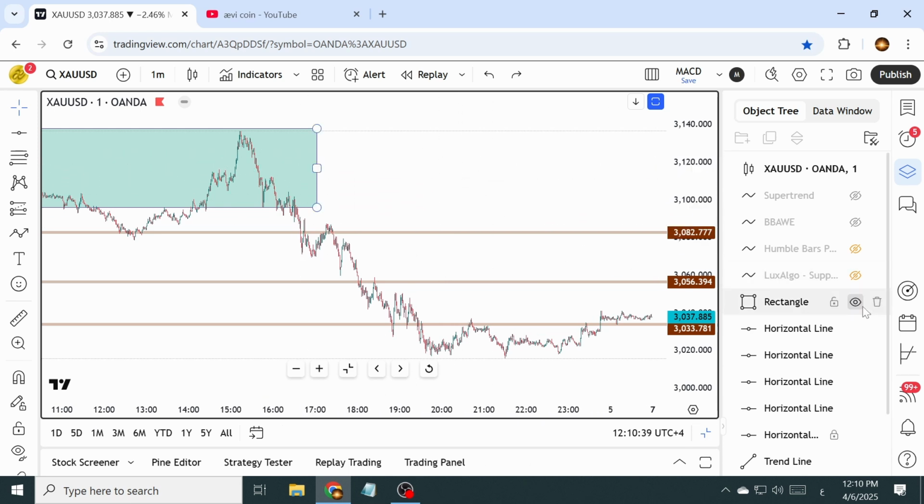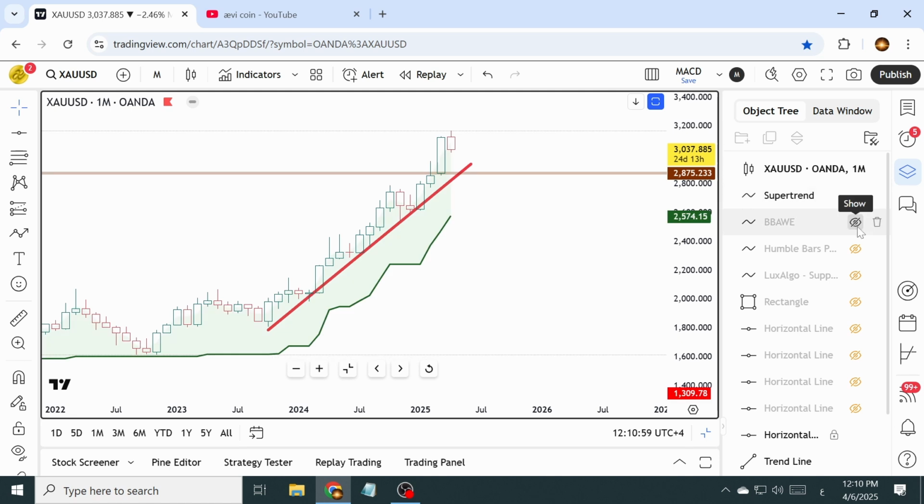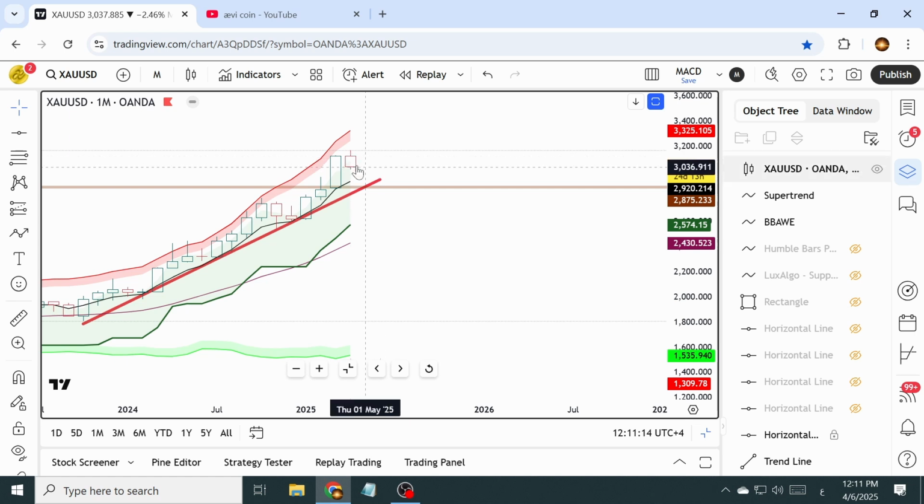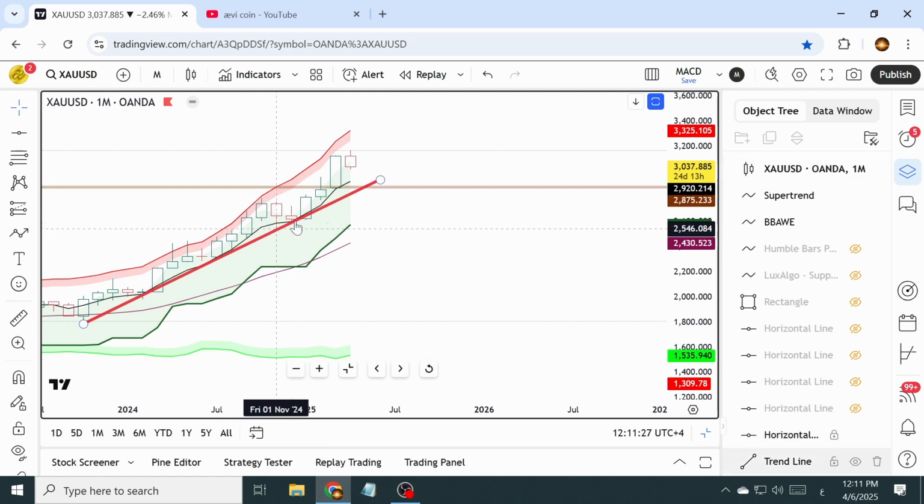Let's go to the monthly time frame. In the monthly time frame, I'm expecting this candle to come down and try to find support from the 5 EMA or the level here below, like the previous move. In case the price closes below the 5 EMA, we could see a further down movement, because as you see, all the candles are closing above the 5 EMA.